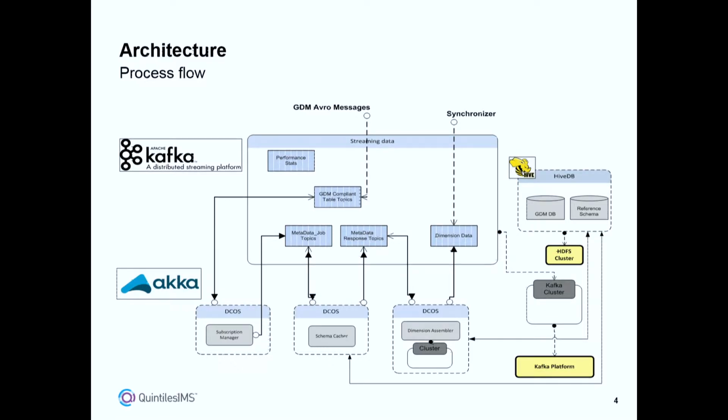Now going back to the workflow, when the message comes in, a subscription manager, which is an actor-based system, asynchronously picks up this message, and immediately fires back a new topic and sends it to the next module. And notice the arrows. It goes out of Kafka into our actor system, and it goes back into Kafka. So Kafka has become our buffer. We don't have to worry about losing messages.